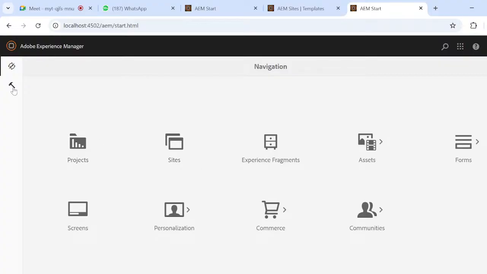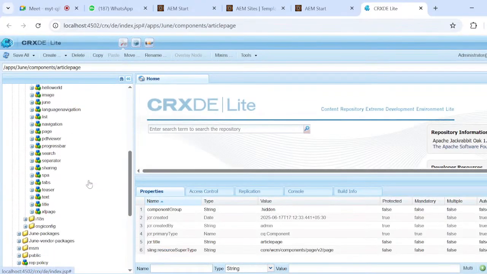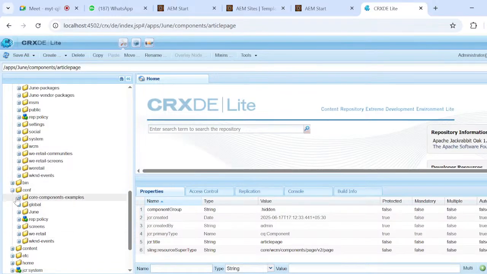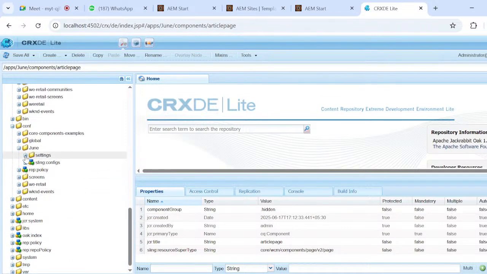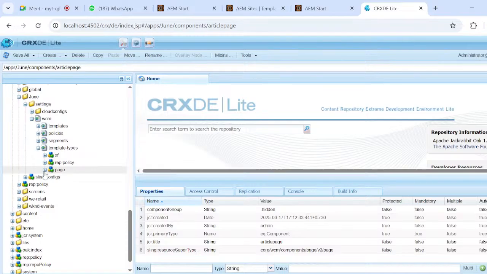If you want to create the template types, go to the config folder, right, config folder, and go to June batch, also settings, WCM, yeah, and template types, yeah, and there is a page comp.